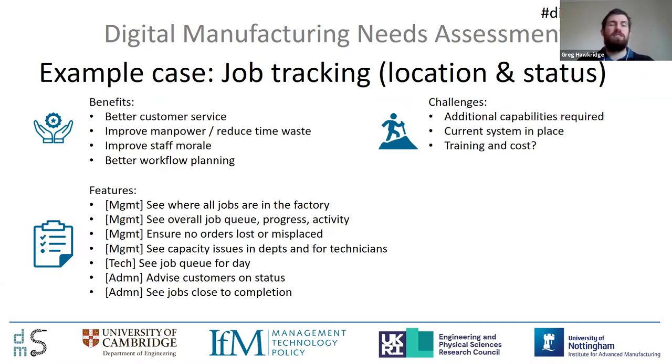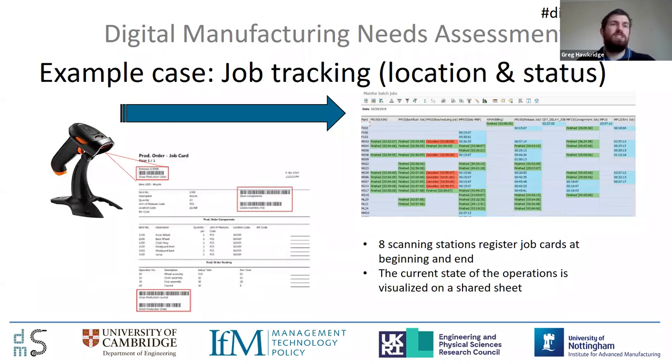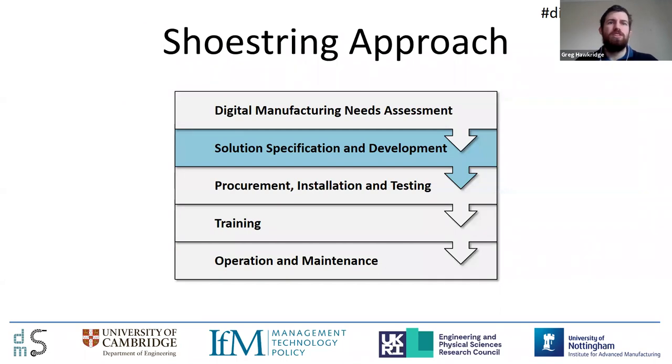So what we looked at was a set of benefits that they were looking for in terms of improving customer service, reducing time waste, and a number of features. You can see them at the bottom. I'm not going to go through all of them, but really they want to know where all the jobs are in the factory from a management perspective, and from an administrative perspective, to be able to advise customers on the status of their orders. Essentially what we're looking at developing with them is a simple system that has a barcode scanner that takes in information from the job card and outlays a dashboard that shows them where each job is and how long it's been there.